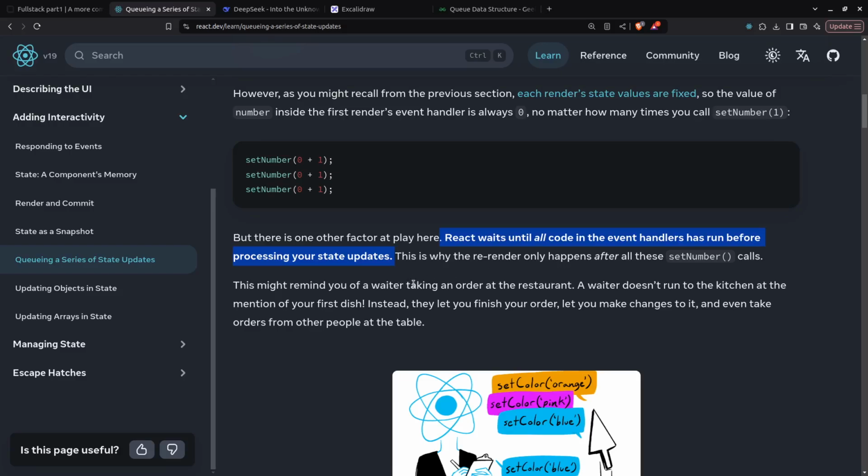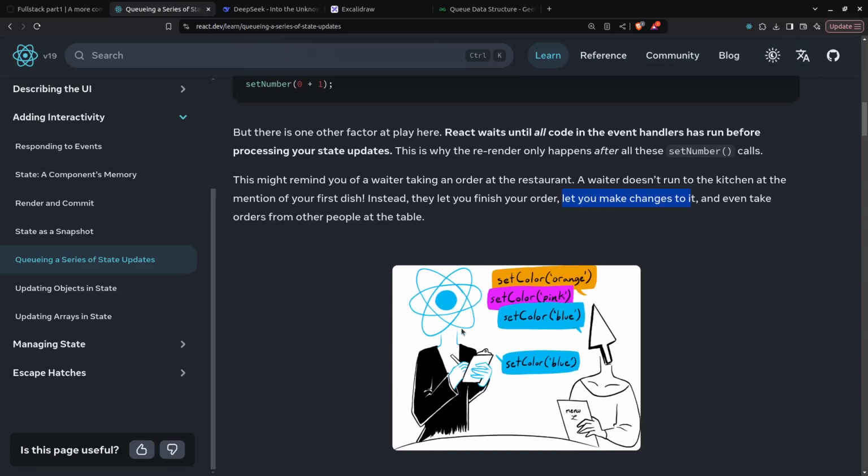This might remind you of a waiter taking an order at a restaurant. The waiter doesn't run to the kitchen at the mention of your first dish. Instead, they let you finish your order, let you make changes to it, and even take orders from other people at the table.